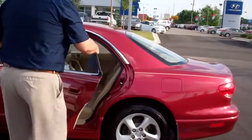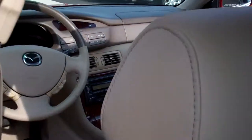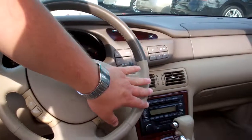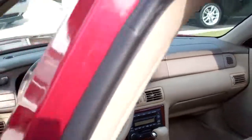You can see it's got the nice tan leather interior. As you come in through the front, you will see it also has your steering wheel controls for your radio, cruise control, AM FM radio, CD player. It also has a power driver seat. This vehicle also has a sunroof.